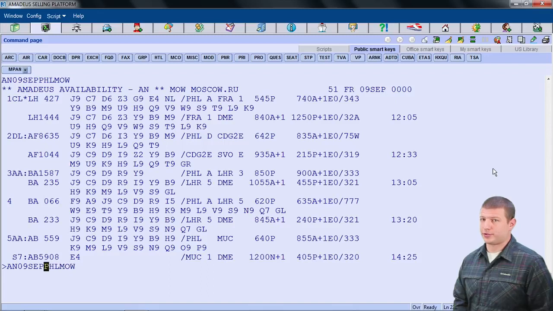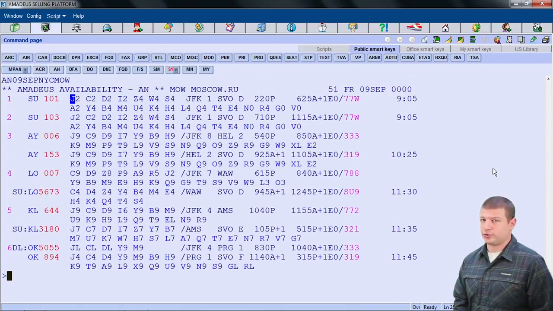So we would enter AN09 SEP NYC MOW. This search reveals 2 nonstop flights from JFK International to SVO Moscow with no connection for a scheduled flight time of about 9 hours.